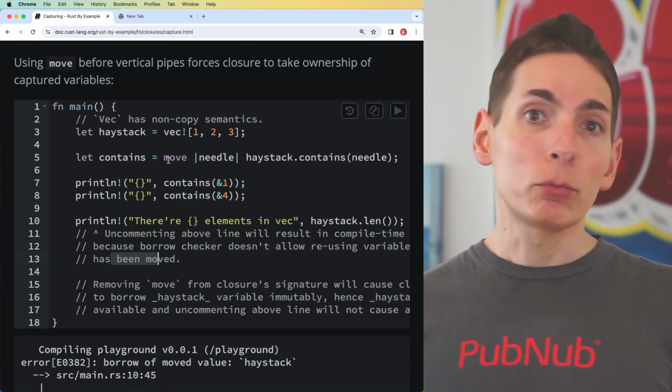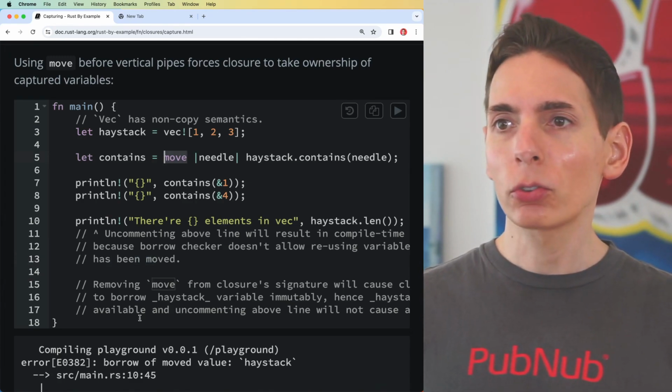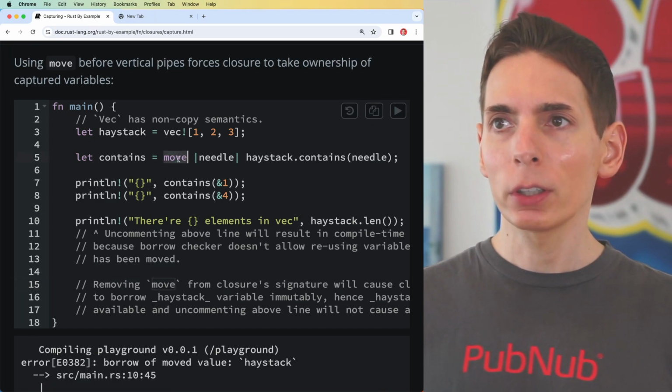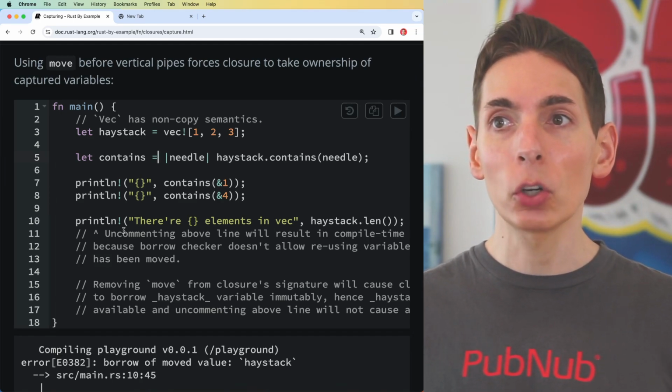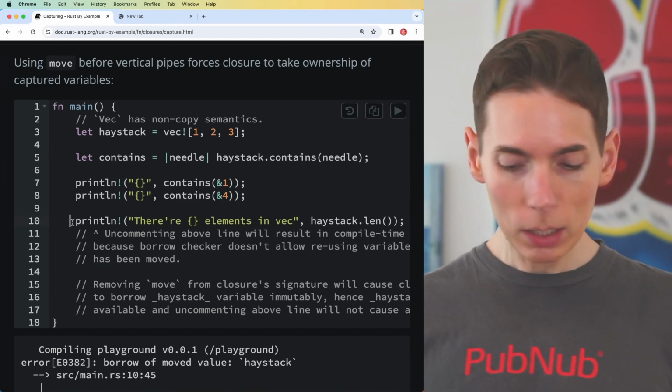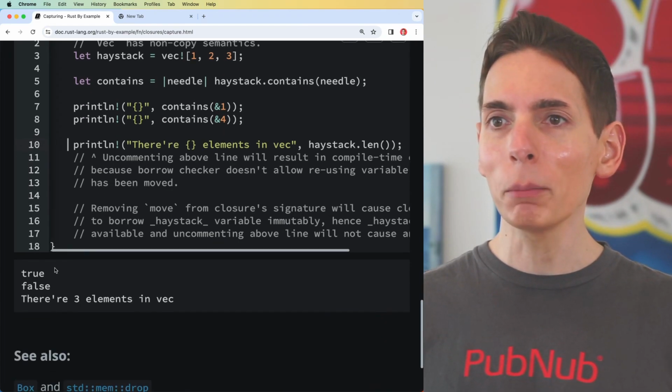So if you don't want full ownership, you can, so it's describing here, remove the move keyword. So that way in the future, again, you could actually, so now if I execute this code, you will be able to print, I think, right? That should work. It should print out. Yep. Okay, here we go.